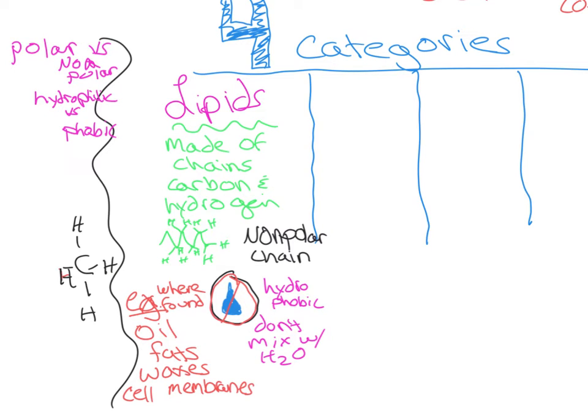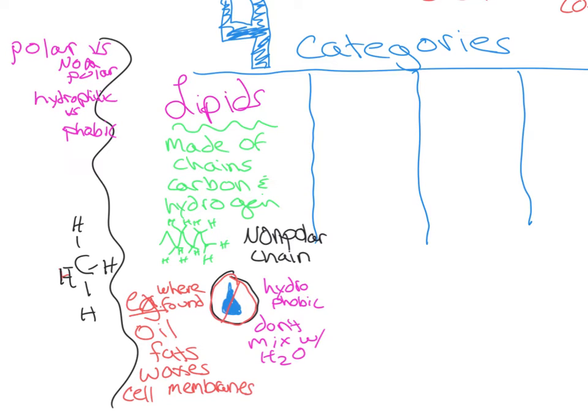So what I am doing here is I am going to keep using red for examples where these items are found, green for their structure. And then the other colors are just things I'm adding in. So far we have structure and where they're found. Cool with that? Structure, you guys are helping me with because you're pulling it off the POGL. So right now we're just kind of summarizing that POGL you did the other day.